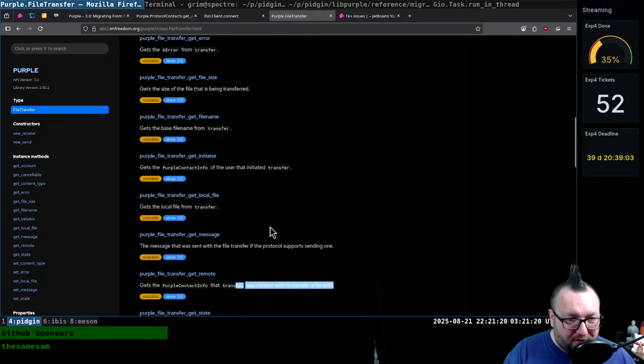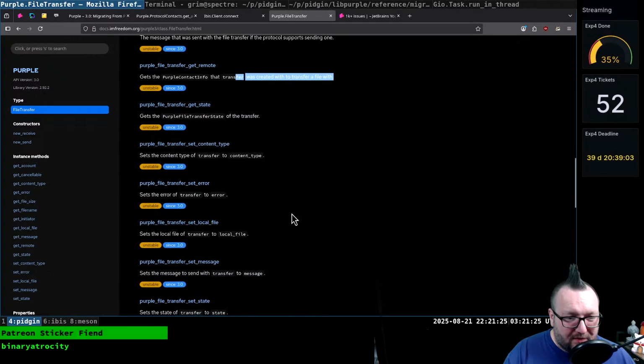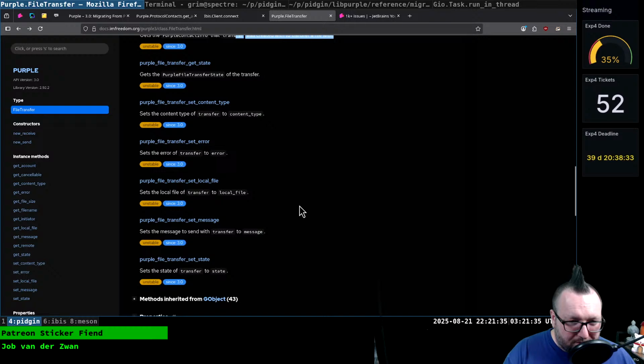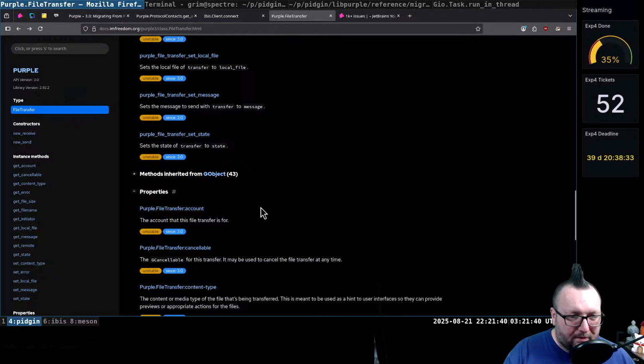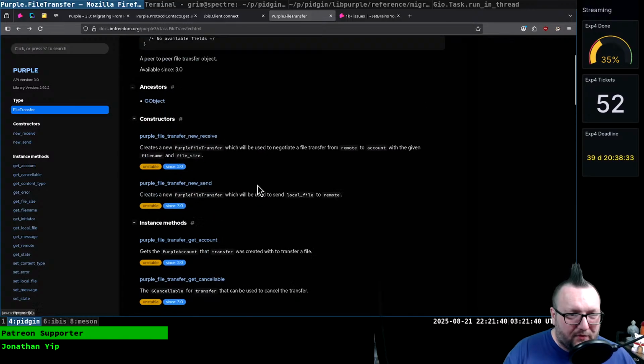File size. How the fuck is this supposed to work? God, I wish I had written an example for this.